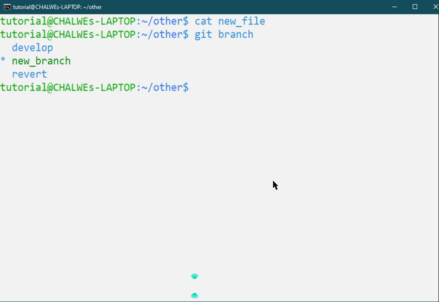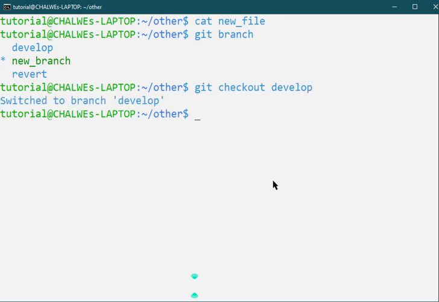So I can now go back to develop. So I'll say git checkout develop. Then I can now go back, so switch to branch develop. And then in this branch, I can now say git merge if I want to. So I can say git merge, but then git merge is not going to take me to exactly the snapshot at that particular point in the other one.